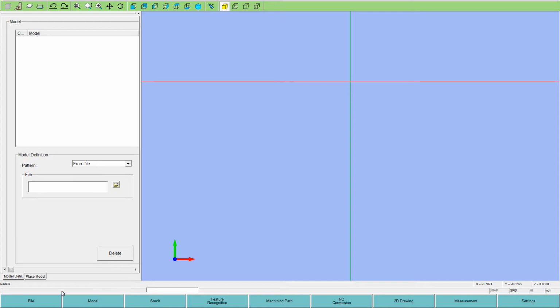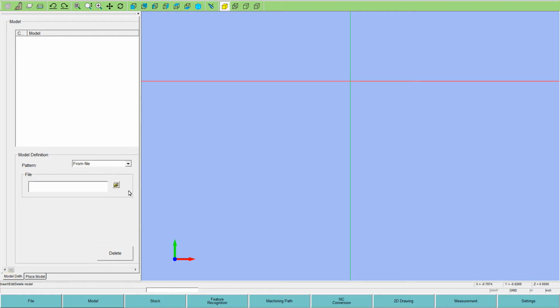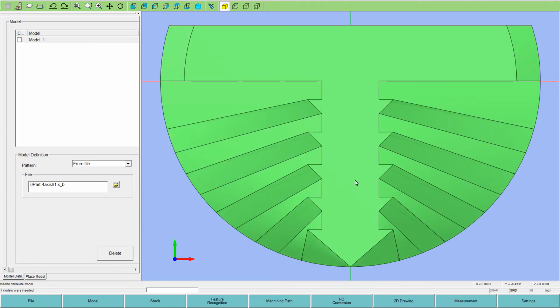And once you import them, that's the screen we're on now, you have a place model function. So if the 00 is in the wrong spot, you can move the part. So what we'll do is we'll import the file and get that loaded. You hit the little file icon button and you can either import parasolid XT or XB format. We'll bring in part 1, click open.